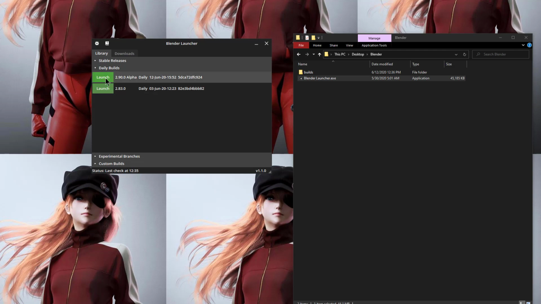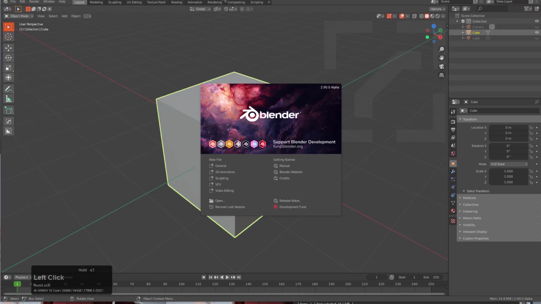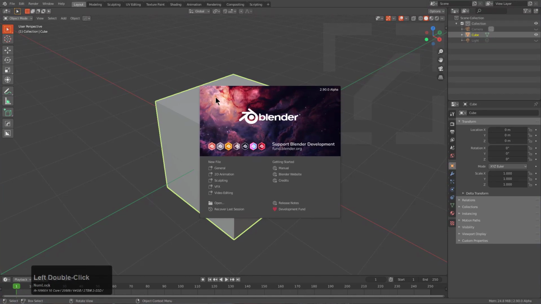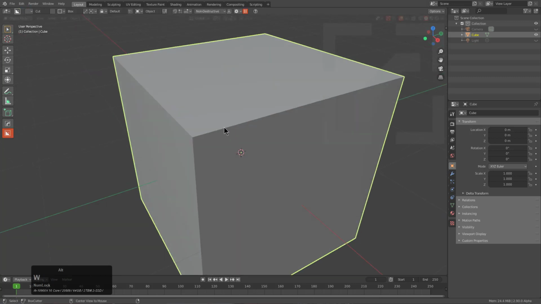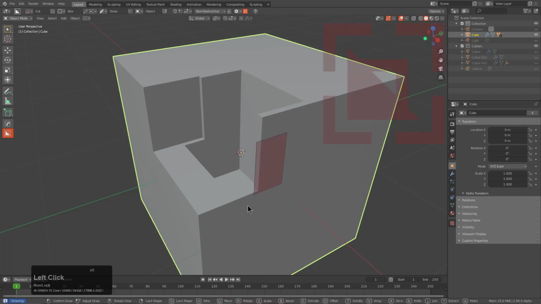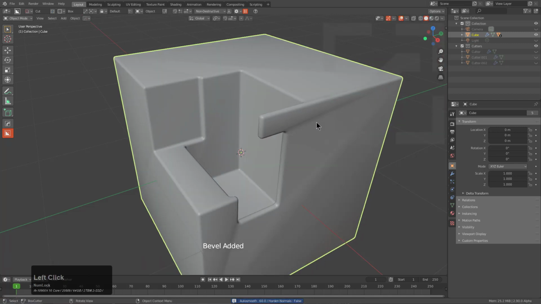So I can choose to just quickly launch into 2.9, which will launch into the installation that we went over previously. Of course, I want to emphasize that we definitely support both 2.83 and 2.9 at this moment in time. 2.9 is always changing, so we never know what they'll throw at us next to kind of wrench us up real good. But we'll press Alt W, jump into Box Cutter, and just kind of play with Box Cutter for a moment. We'll Control click bevel to just add a new bevel. We'll Alt click sharpen to add a weighted normal.